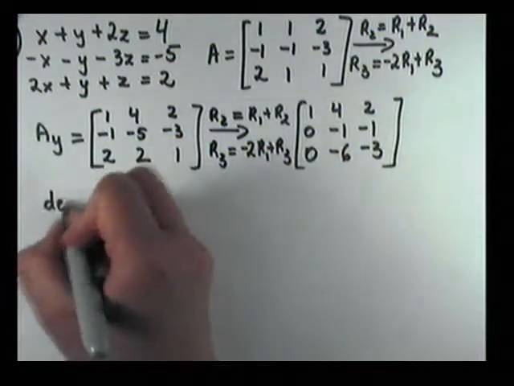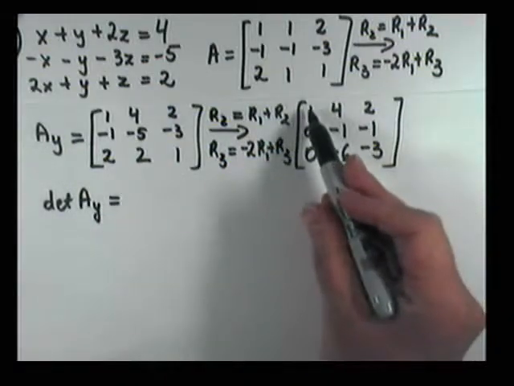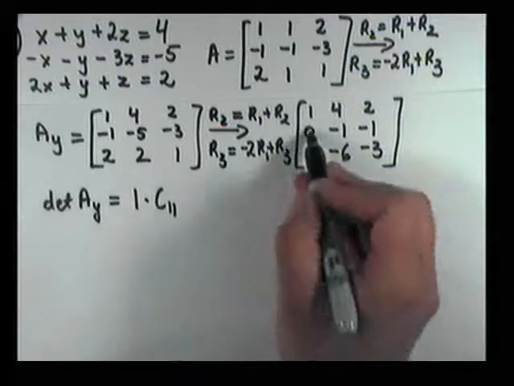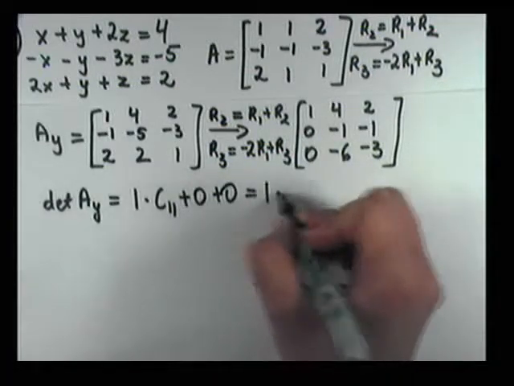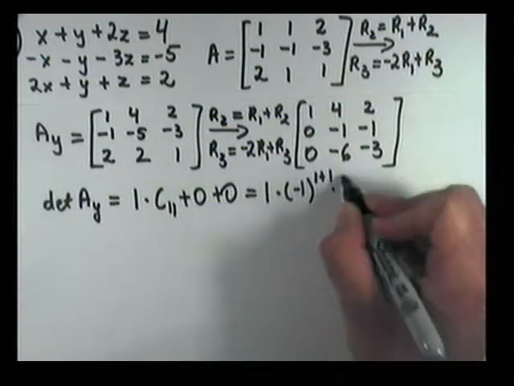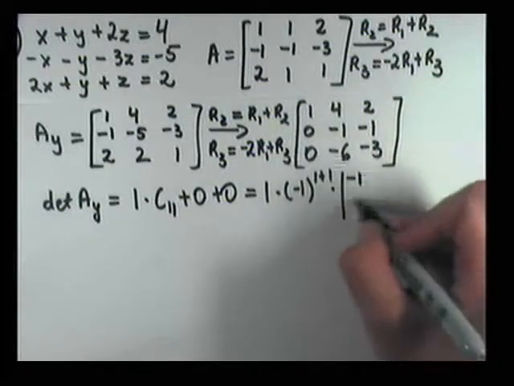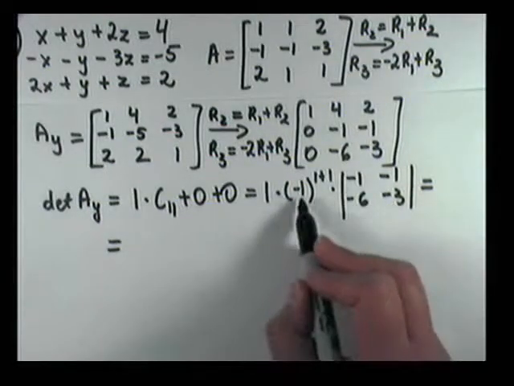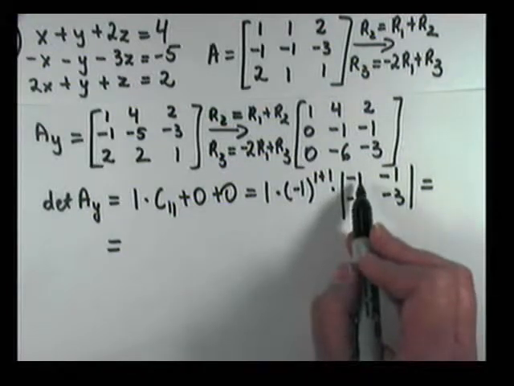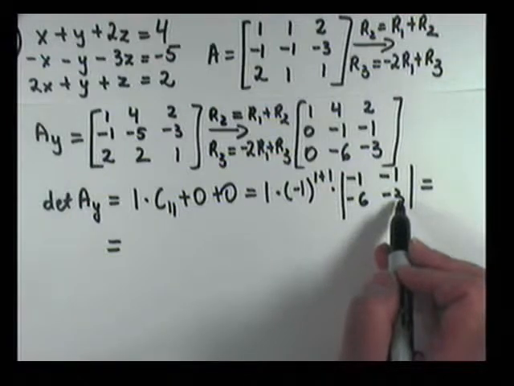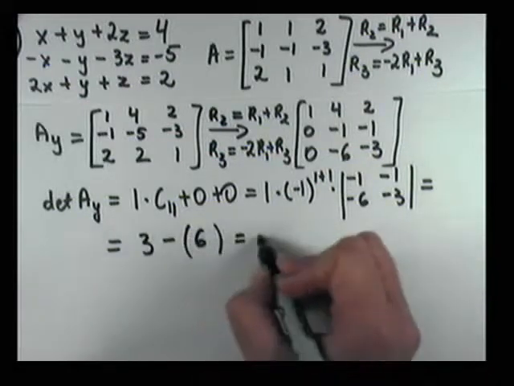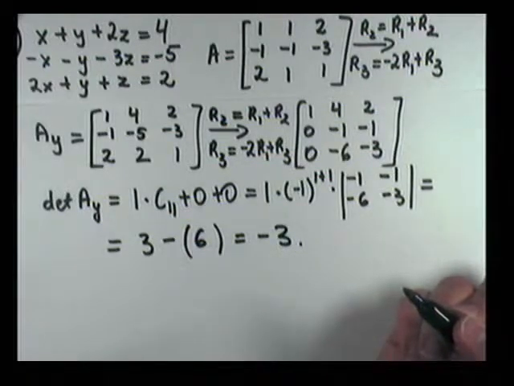So now determinant A sub y is equal to, I expand by the first column, so it's 1 times cofactor of 1, 1 plus 0 plus 0. So this is 1 times, from cofactor we have minus 1 to the power 1 plus 1 times, delete the first row, first column, minus 1, minus 6, minus 1, minus 3. Cross multiply, so this is equal to minus 1. This would be positive number, of course, minus 1 square is positive number. Then we have 1 times minus 1 is positive 1 times minus 3. Minus 1 times minus 3 is 3. Minus 6. So this is minus 3. And now we need to do the same way for z.